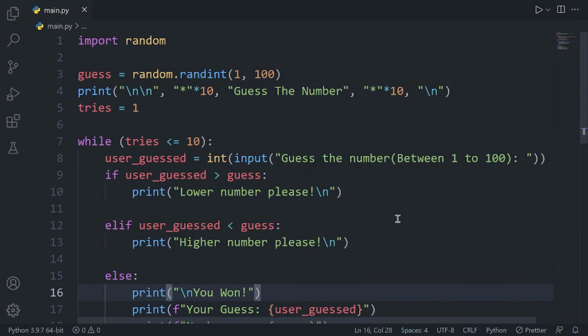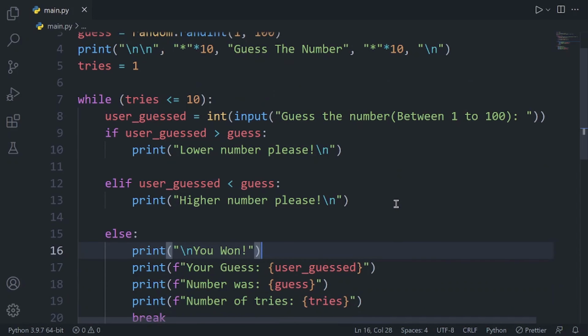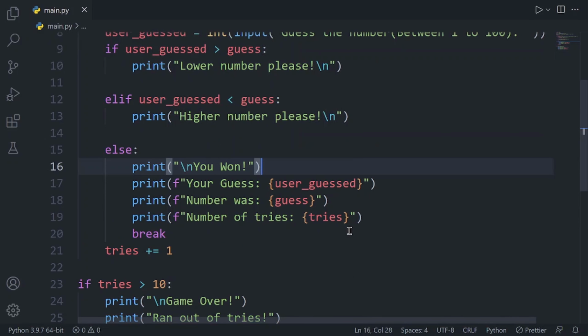Now some tasks which I would like to give you, so you can try these tasks at home. After ending the game, after either losing or winning, our game should ask the user, do you want to play again? If the user presses Y, then our game loop should run again, and if the user presses no, then the program should exit. So these are the 2 things I would like to tell you. You can improve these things in your program, so just try to make these few changes to the code.